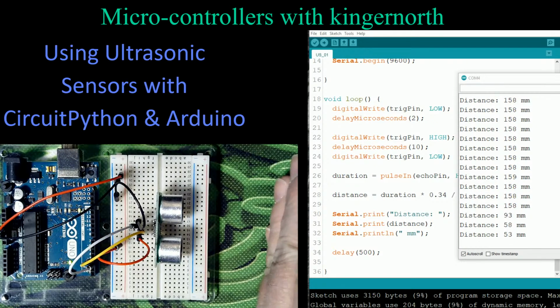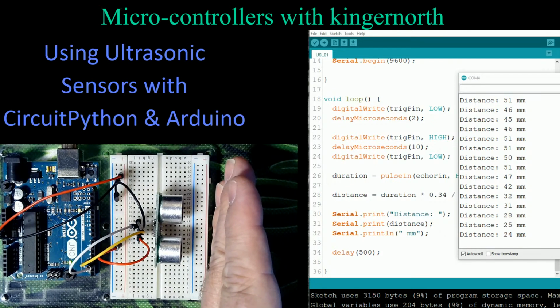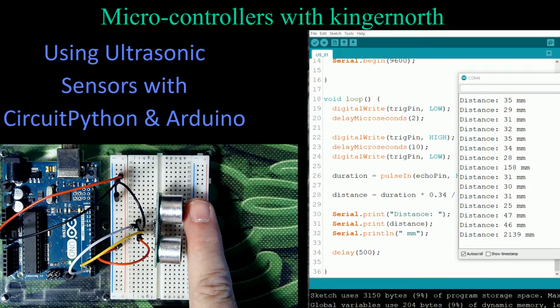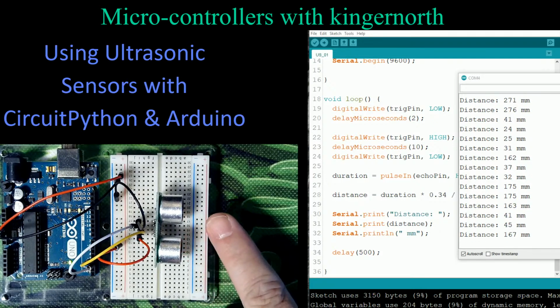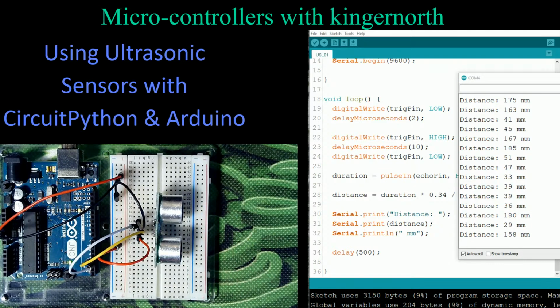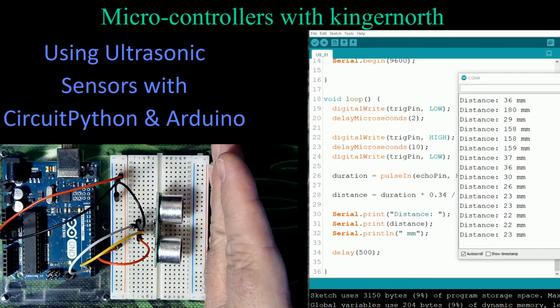If I put my hand in here to the image, I'll show you. It's now reading down to 45, 46 millimeters. As I move my hand closer to the sensor, that distance is dropping. I can get down to about there. Once I get down to about 2 millimeters away, then you can see my numbers. Look at how they bounce all over the place. What happens is there's not enough physical distance with the angle for the signal to come out and bounce back. So you actually have to be at least 20 millimeters away, sometimes a little bit better than that. So it actually likes being at least that far away. That's about as close as you can get.